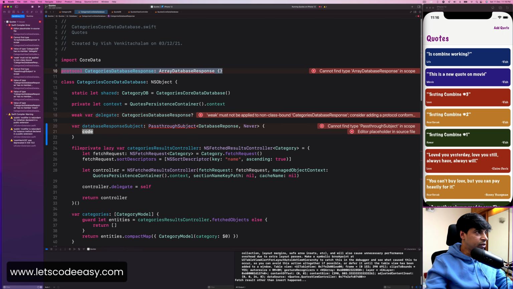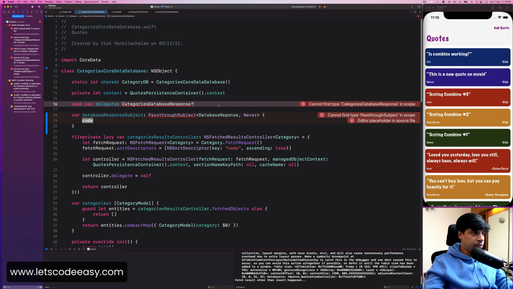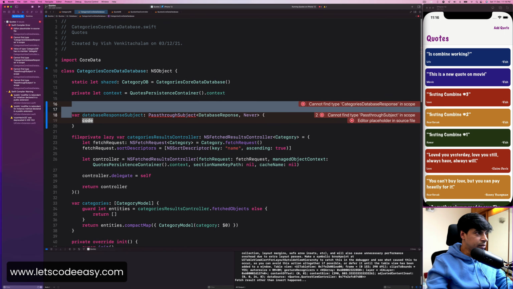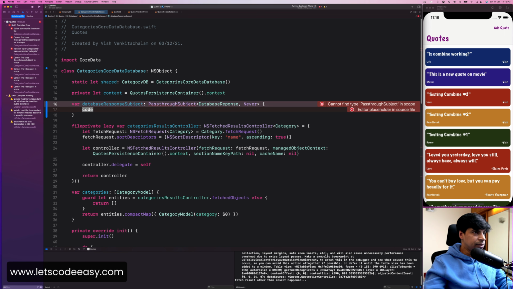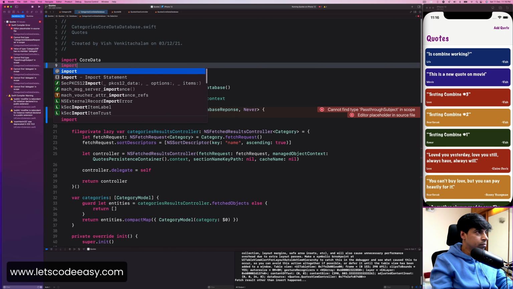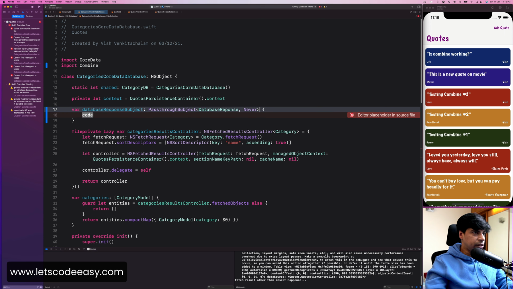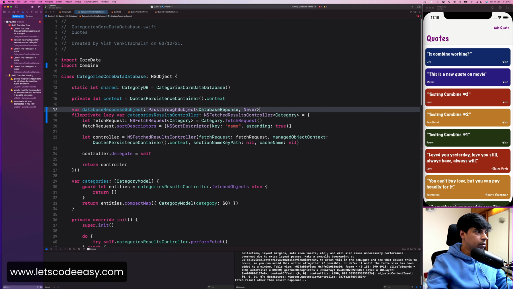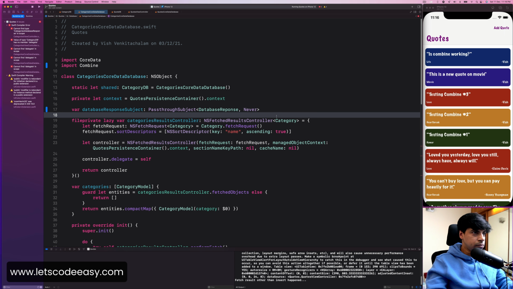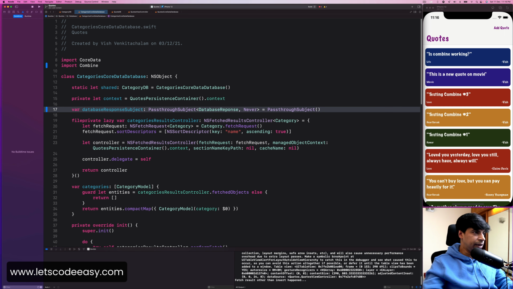So I got rid of these two delegate protocols, and it's going to give me those errors right away. Clear that. I need to include Combine, and then I can instantiate this one. I'm just going to say PassthroughSubject instance created.